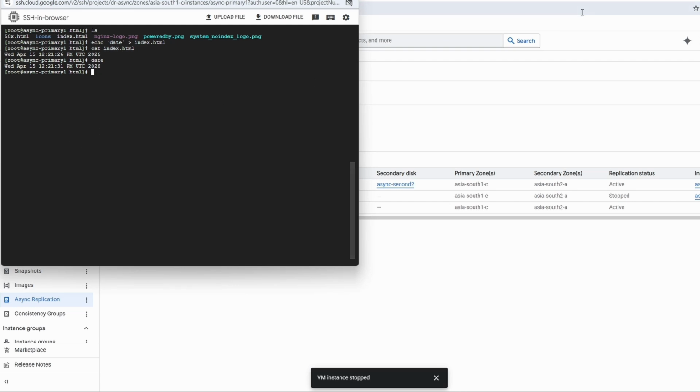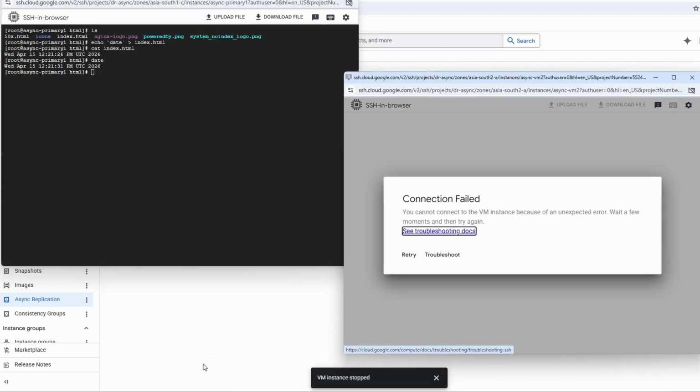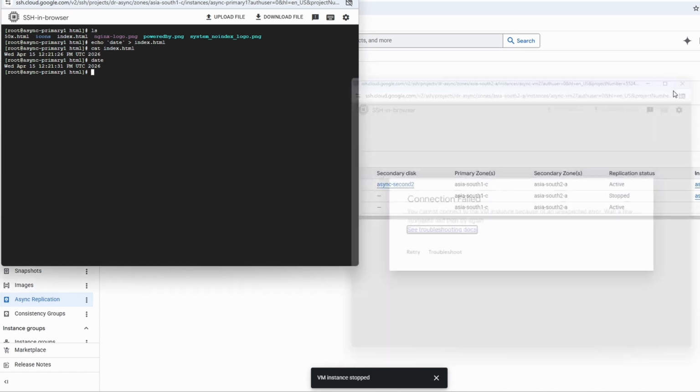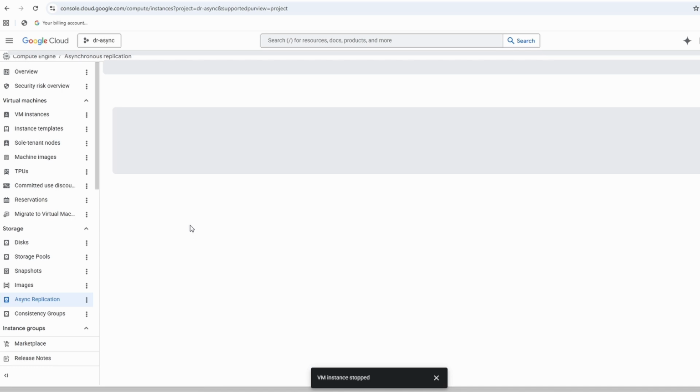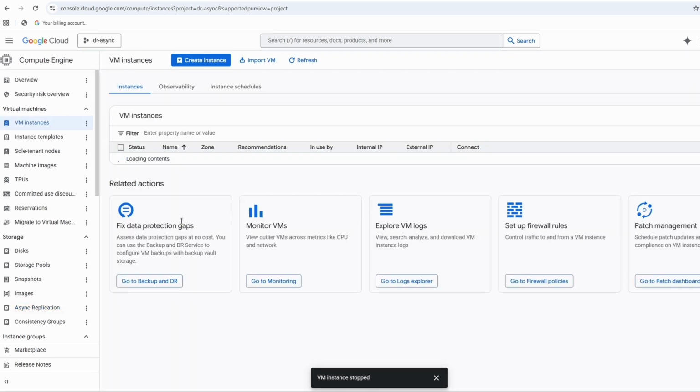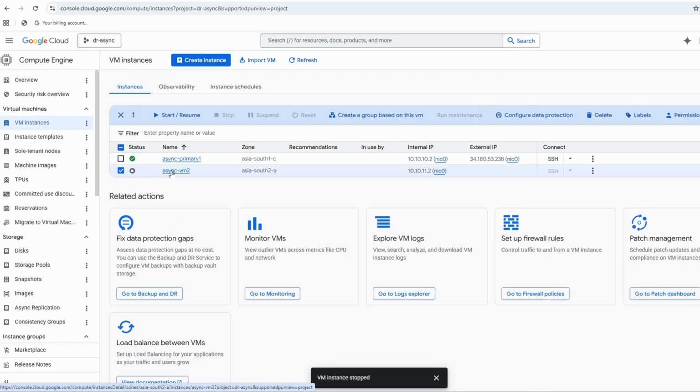You can see what I will do. This is the previous session. In between, I have stopped my second VM. So I will reconfigure my second VM.